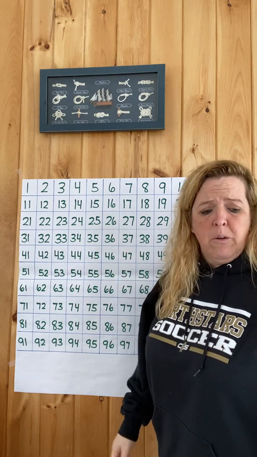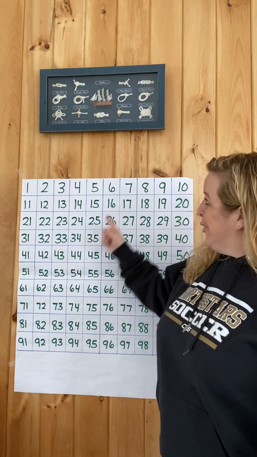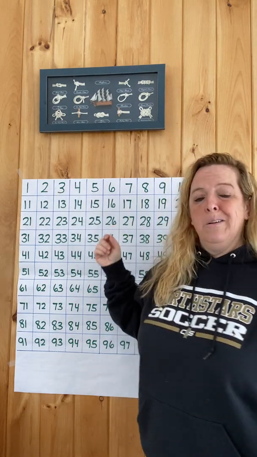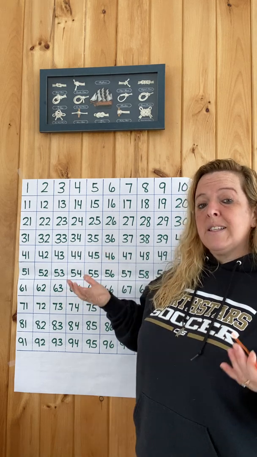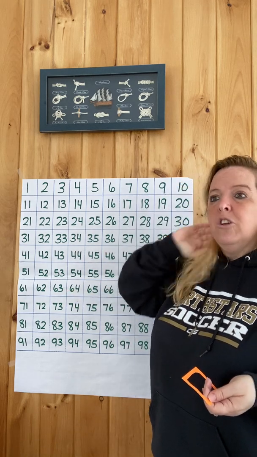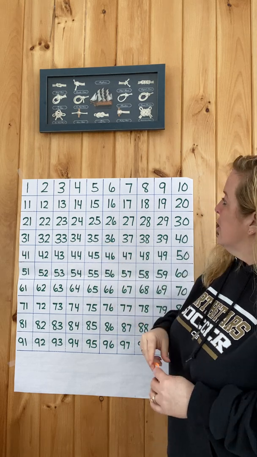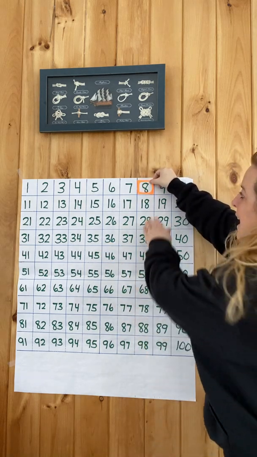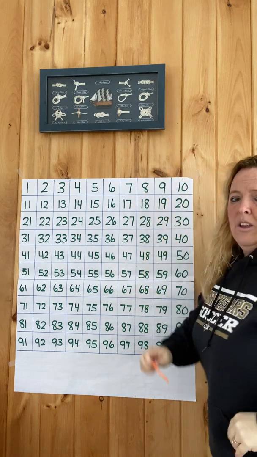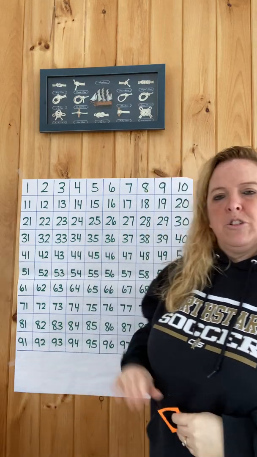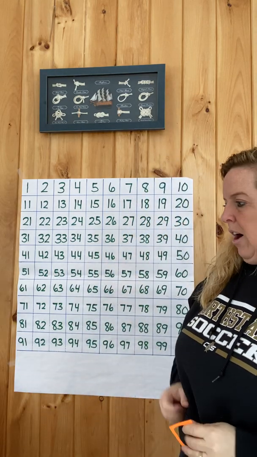Let me do another one. 2 plus 8. Again, I know you're all shouting the answer out right now, 10. I'm going to show you with the hundredths chart. We could start with 2 and add 8 more. But remember, we're trying to do things in a fast manner. So instead of starting with 2, just like we do when we put the bigger numbers in our head, you do the same on your hundredths chart. So again, I'm going to start with 8, and now I only have to add 2 more to get my answer, 10. Those were easy ones you guys already knew. I just wanted to show you how to manipulate the hundredths chart.